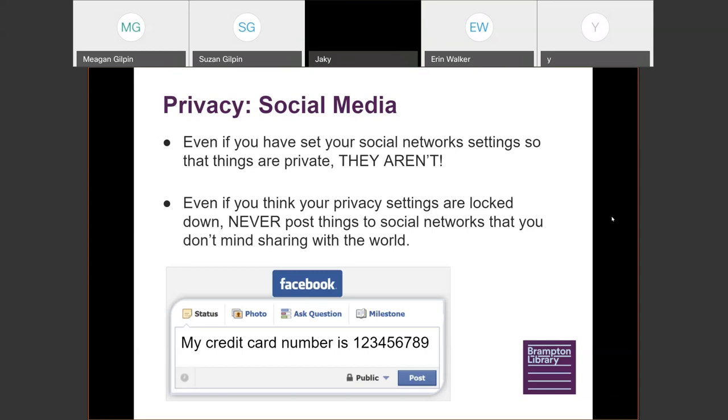Erin, there was a question that just came in the chat box about Eventbrite collecting personal information. So Eventbrite definitely collects personal information, but Eventbrite also has a privacy policy that stipulates how they manage that data and what they do with it. So that's something you can always view and see if you agree with the policy that they have. So you can find out if you are agreeing to allow them to sell the information, for example. I'm not sure of the particulars. I haven't actually done a deep dive into that privacy policy, but that's really something you should do with any website or app that you're using that's collecting your personal information if you're concerned.